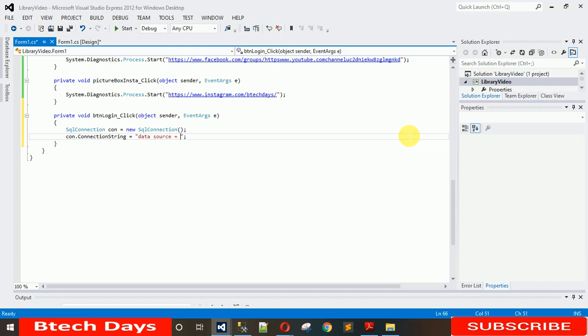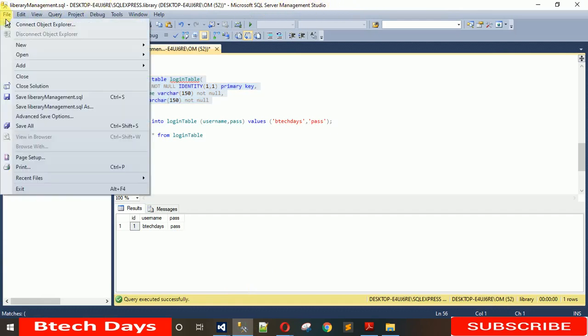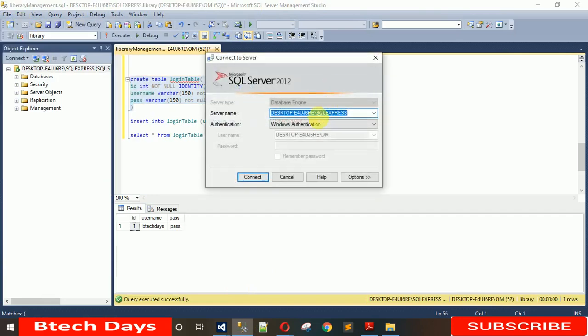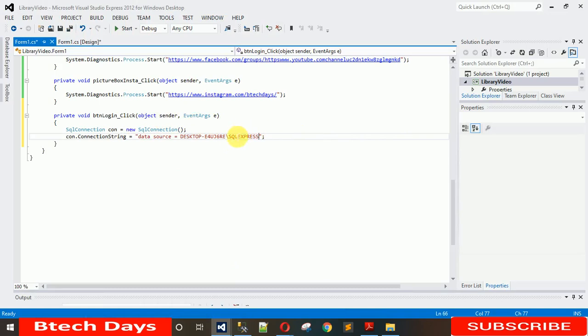You have to copy this from Microsoft SQL Server Management Studio. Just click on file, connect object, and you will find this. Copy this and paste it here. You have to include one more slash here, otherwise it will show an error. After this, you have to mention the database name. My database is library. And after that, you have to write Integrated Security.